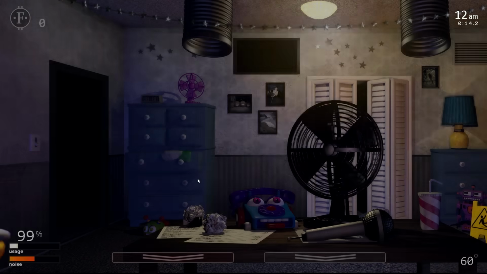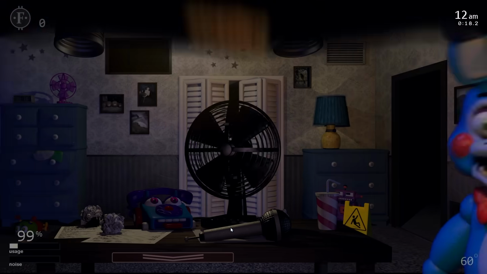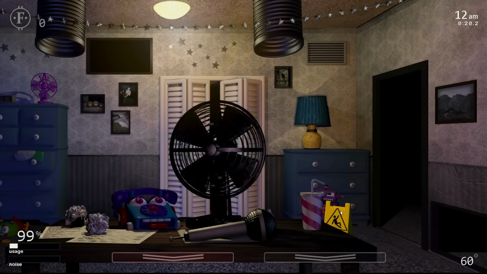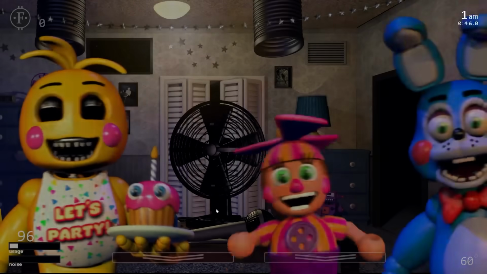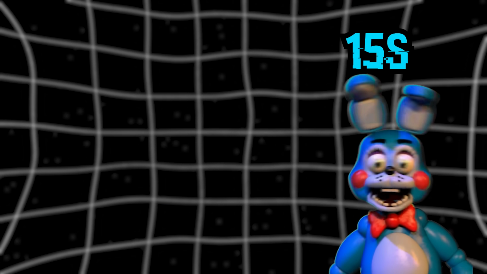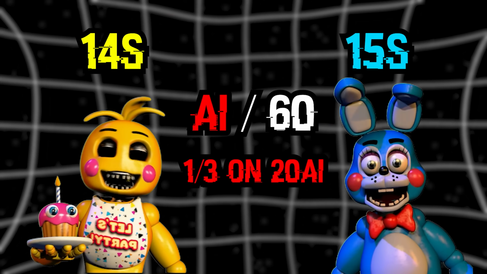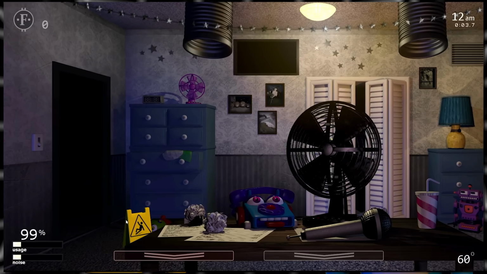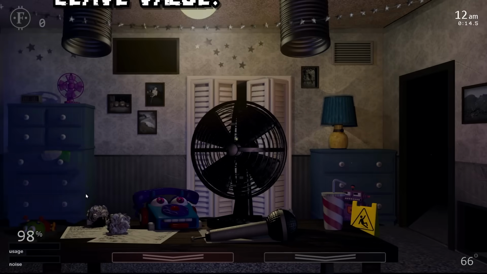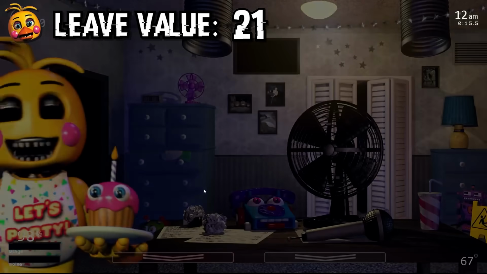Toy Bonnie and Toy Chica are our next pair of animatronics. They'll both enter the office and start a blackout, requiring you to put on the mask to make them go away. They work in a very similar manner, but have a few differences. Every 15 seconds for Toy Bonnie and 14 seconds for Toy Chica, they'll roll an AI in 60 chance to appear in the office. Once they enter, they have a randomized starting leave value that is generated from 0 to 99 when they enter the office.